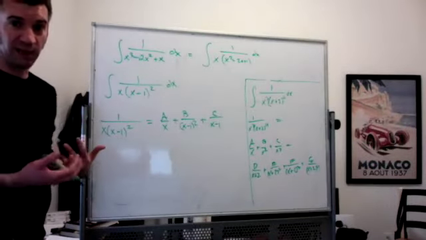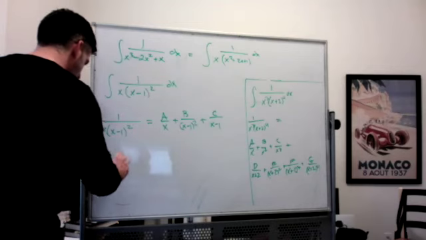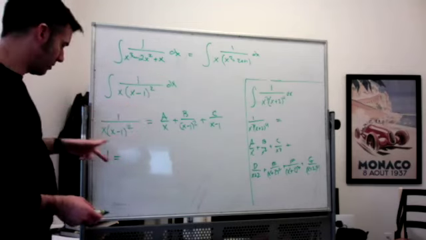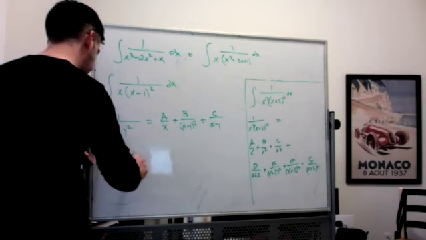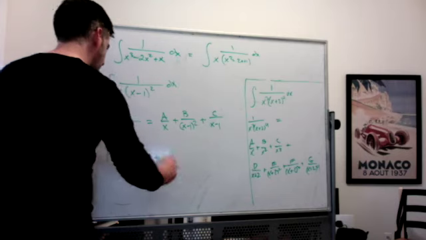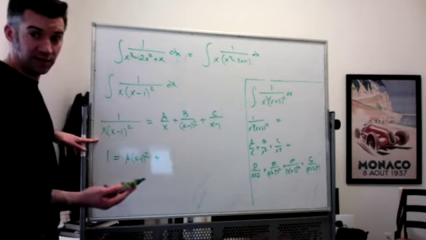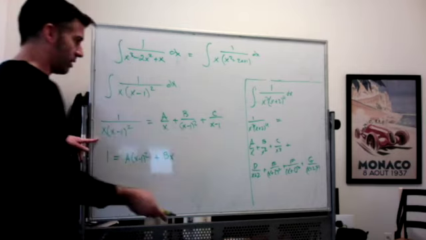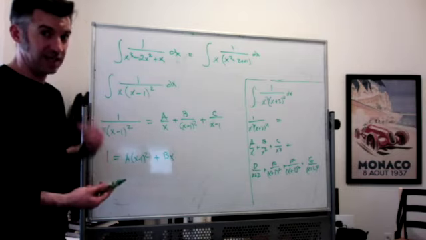So then we're going to do the usual thing. We're going to multiply both sides by the common denominator. I'm going to get 1 when I multiply this by x times x minus 1 squared. When I multiply a over x by the denominator, the x's cancel, and I'm left with a times x minus 1 squared. When I multiply b over x minus 1 squared by the denominator, the x minus 1 squared cancels, and I get b times x. When I multiply c over x minus 1 by the denominator, one of the x minus 1s cancels, so you get c times x minus 1.